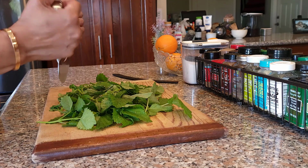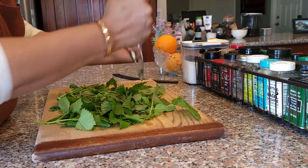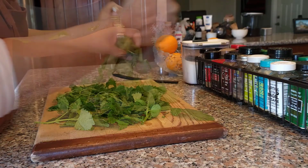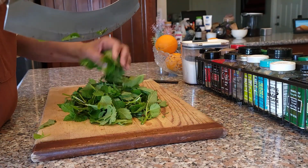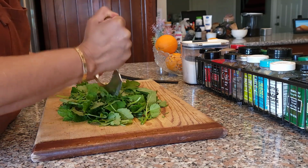Now I want to give the leaves a rough chop. I'm using this single blade Mezzaluna, which really makes it quick and easy. Of course, you can do this with a large kitchen knife as well.